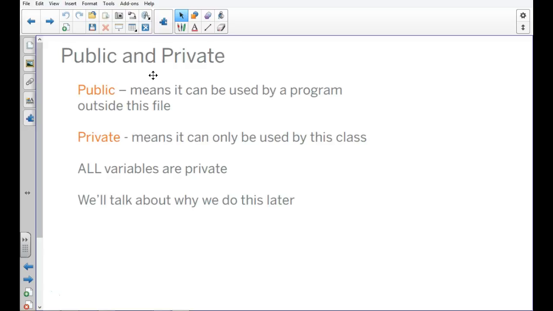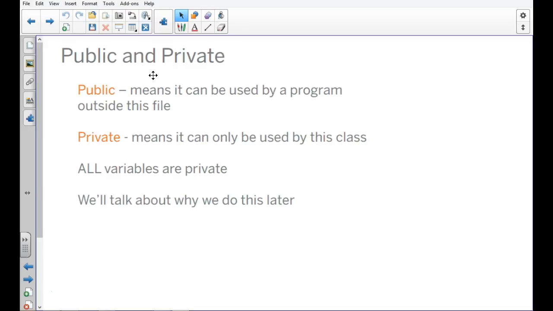If we identify it as private, then only the class that has that data within its scope has access to it. So when we talk about scope, we're talking about the curly braces, right?